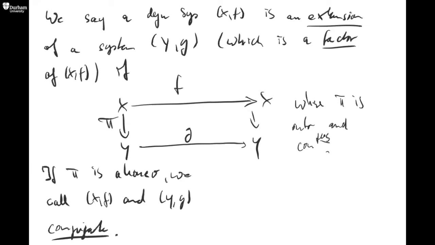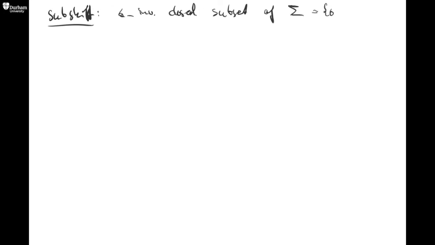So if you recall, as an example of systems, we had subshifts, right? So let's write this notion again here. A subshift sigma was a sigma-invariant closed subset of the full shift sigma, which was just this object here. By the way, when I say closed, of course, it takes a topology, and the topology that we consider is always the product topology on this space sigma.